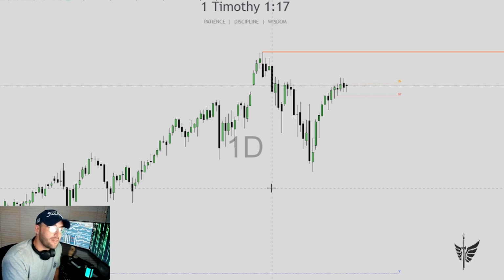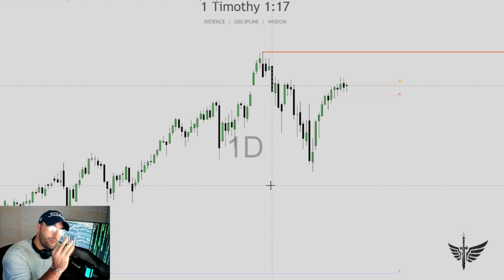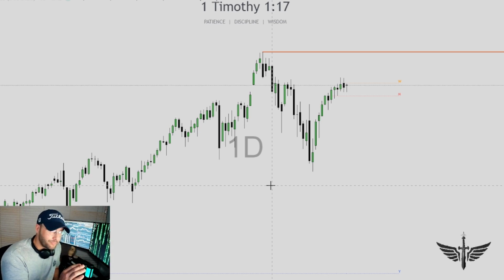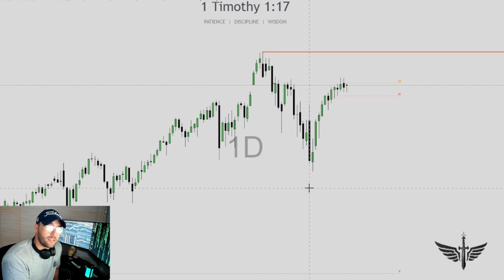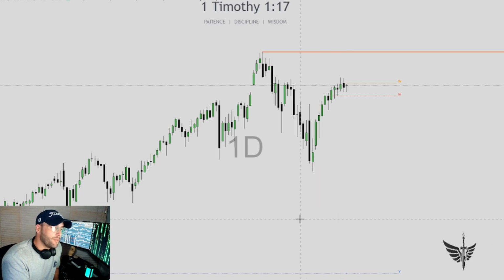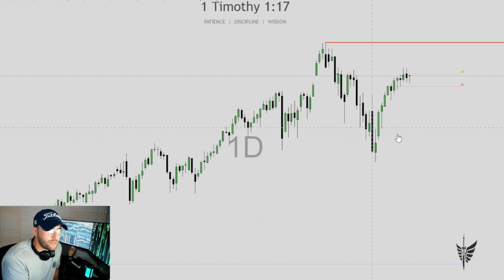I'm going to say that again. We're going to mark out 3 POIs: external daily, internal daily, internal hourly. That is all we need. That is going to be at least 6 POIs that you can utilize on a higher time frame. And then we get into the rest of things. So one more time, always mark out the daily external, the daily internal, and only the hourly internal. That's it. So I'm just going to pick a random spot just in a replay.